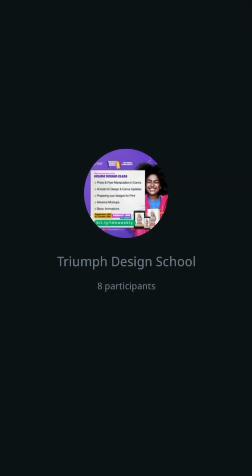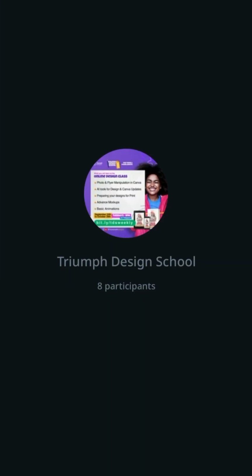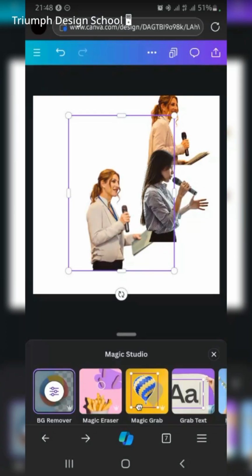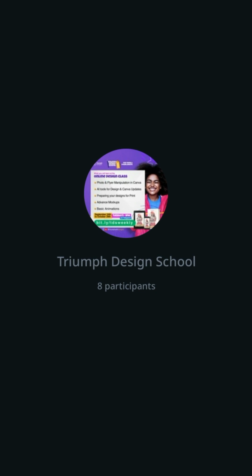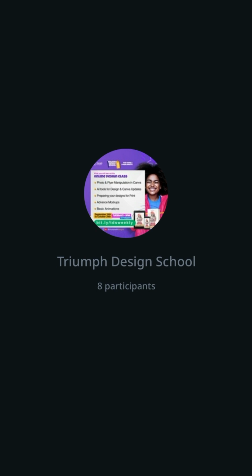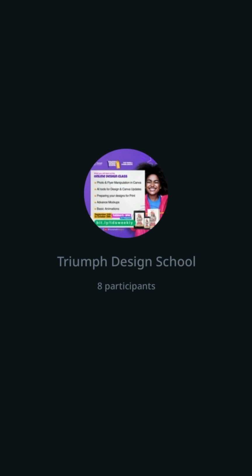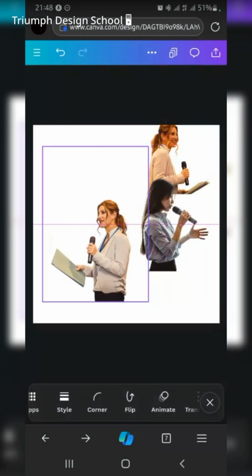So I want her to face the left side, and this other person to face the left side. So I'll come to flip. I'll click on R, then I'll come to flip. So I'll flip her horizontal, not vertical. If you do vertical, I turn her upside down. Horizontal will flip her to the other side. So I have her by this side.